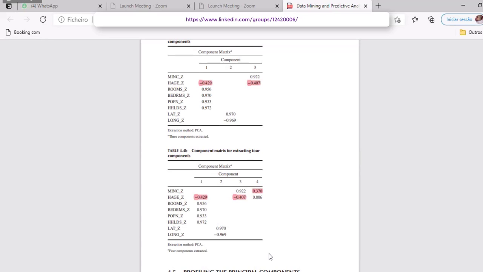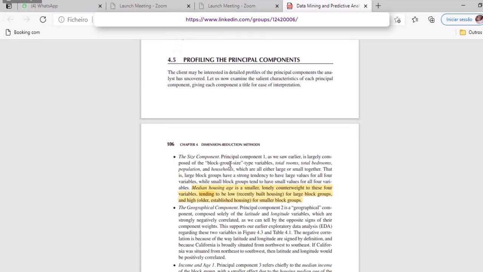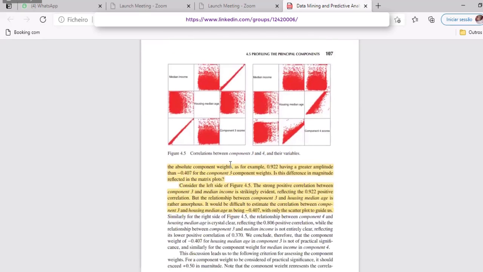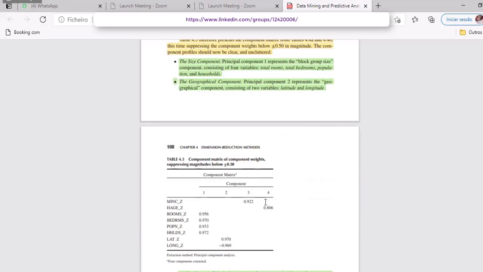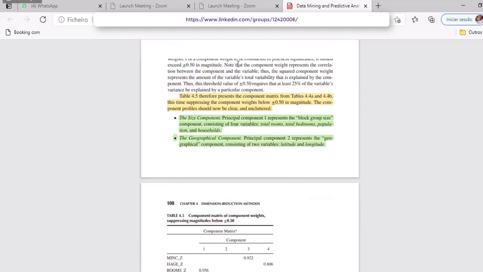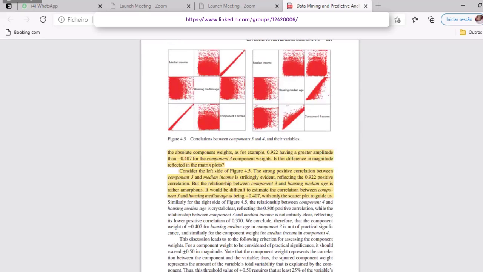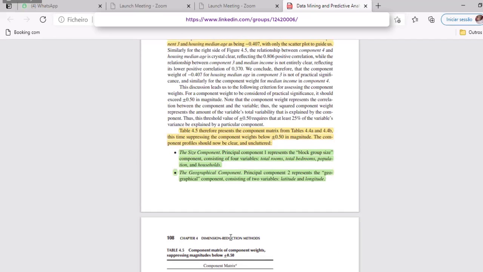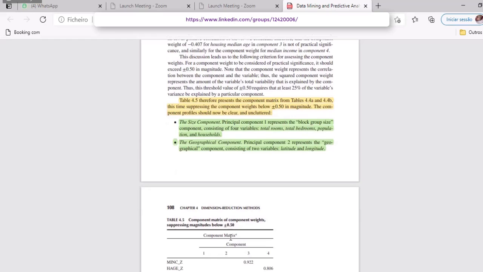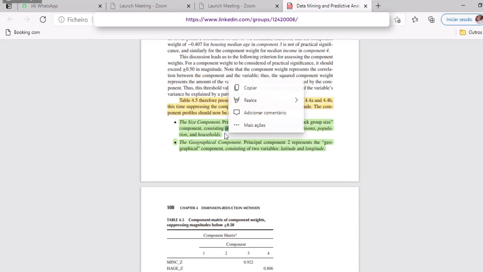Okay, so continuing, we go from these tables with that threshold of 0.5. We go to this table here, where the values that were not sufficiently correlated to the components, as you see in this graph, they were excluded. So this also changes the definition that we are going to choose for the components. So here you see the part of the house age has been excluded in this definition.